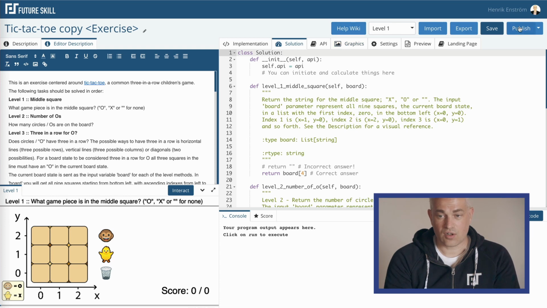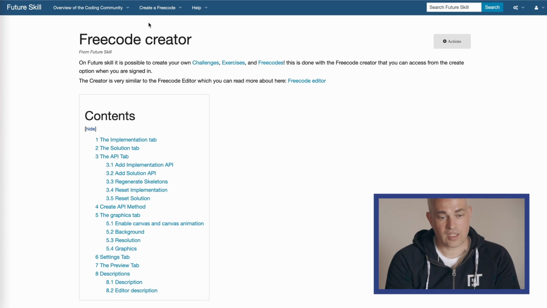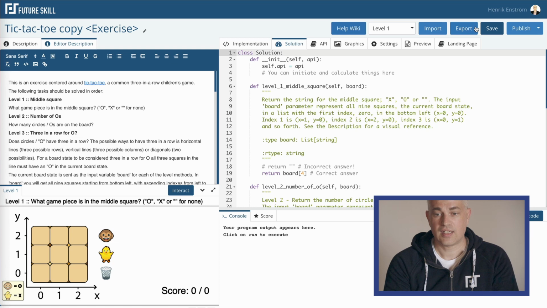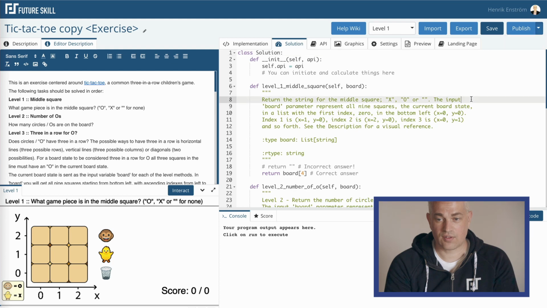The top buttons here are a bit similar, but we have also a help wiki. So if I press that one, we get into this wiki, which describes a lot of the things that I'm going through now. So please go and visit that. And then we have the level selector. You can actually do export to a zip file and then also import from such a zip file here, which is useful if you, for example, want to save it on your own laptop or send it to a friend or something like that. We can save whatever work we have done, and then when I'm happy about this exercise, I can publish it here. Or I can also archive it, so if I don't want to continue with it.